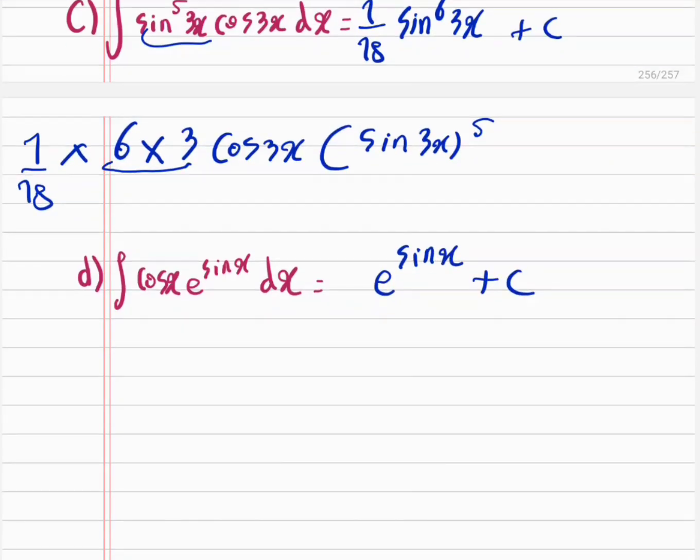Now let's differentiate this. Sine, as I said, differentiates to cos, and in this case we have cos x e to the sin x, and that's it. As you can see, this is actually a very quick one. I think this is the first case where we didn't need to make any adjustments, and our educated guess was 100% correct. This is not normally the case. We normally make some adjustments, but here it's just e to the sin x plus c.